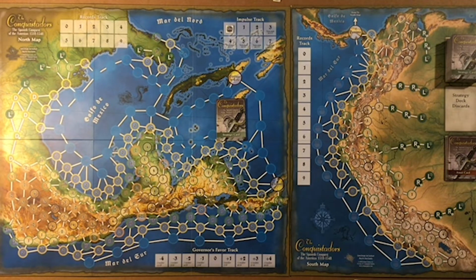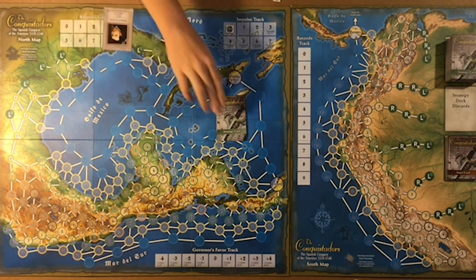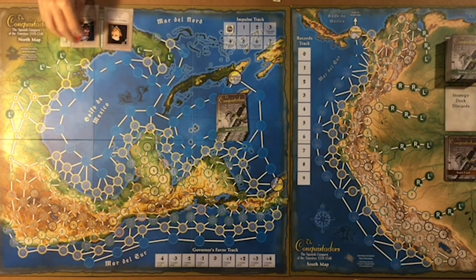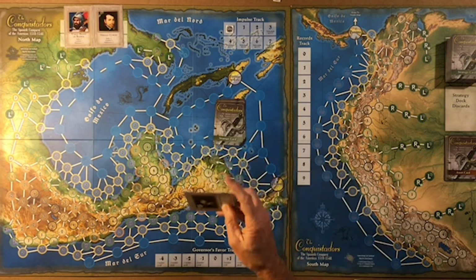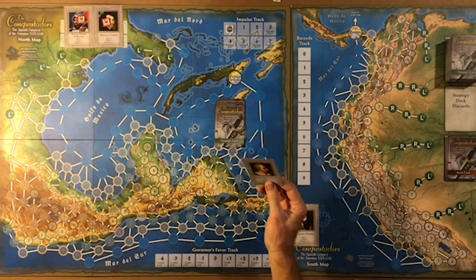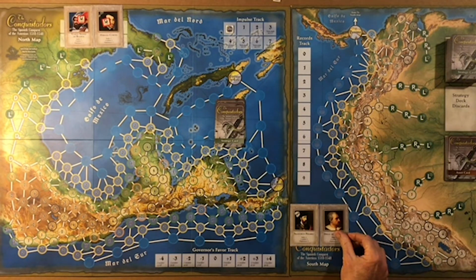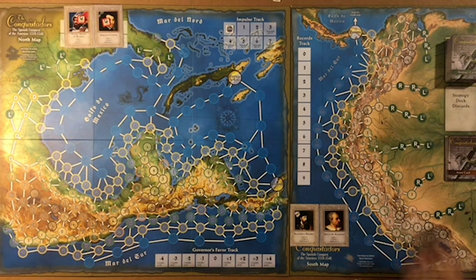And the first thing we do is pick our Conquistadors from the deck of Conquistador cards that's in front of us. I get Cortez and Balboa. We're both very good. Yes, those are. And I get Pizarro, excellent, and Almagro. So put those away. Some of them might enter later in the game.